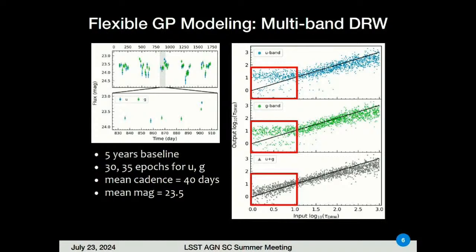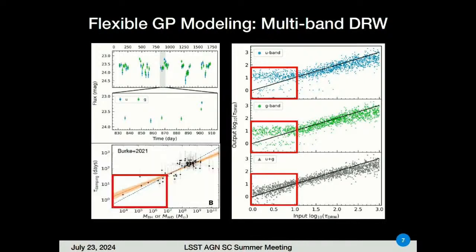But if we're able to combine the data across the two bands, you can see we clearly probe down to the shortest time scales, right? Which you cannot do with single-band data. Why is it important? A lot of people care about looking for intermediate mass black holes. If you make a cut on the time scale, which comes from the red boxes, that's where the intermediate mass black holes lie in the time scale space, right? That's how we can really enable a search for intermediate mass black holes in the whole survey.